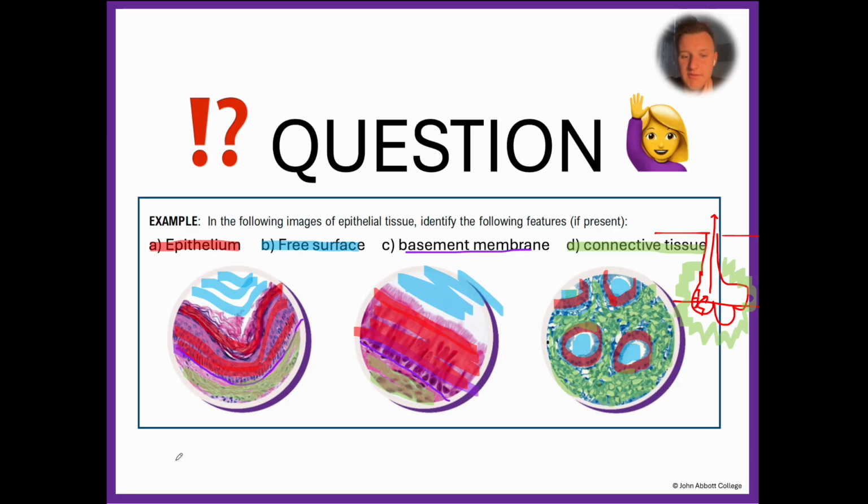And I think we're good with that. Oh, sorry, I forgot the basement membrane. So let me get out this over here. Between the epithelium and the connective tissue is still a basement membrane. So I'm going to draw it like this, right? This is where our basement membrane would be at the bottom over here, right? Right over here. Perfect. Good.